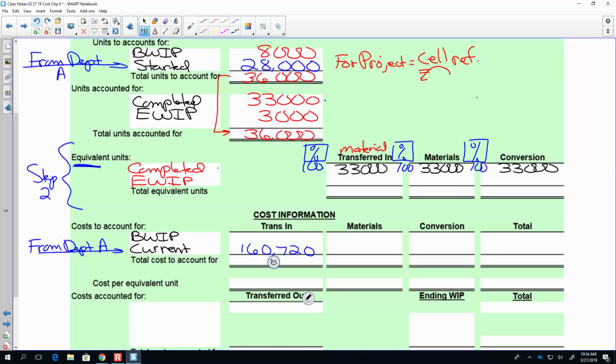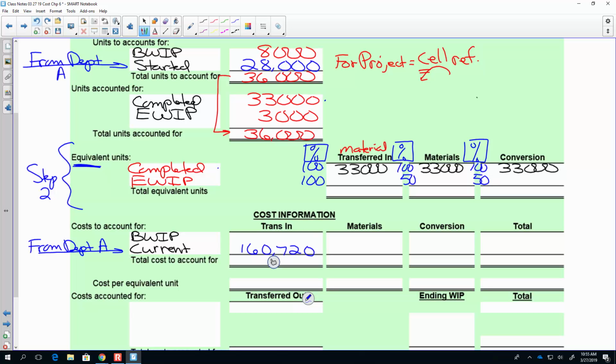Ending units: 50% completed. Does everybody see that percentage in the book? 50% are the ending units for Department B. But be careful, it's only 50% on 2 of the 3. This is a non-uniform input. I want to put 100% for the transferred in column.